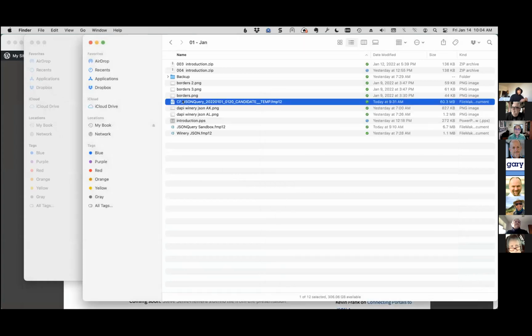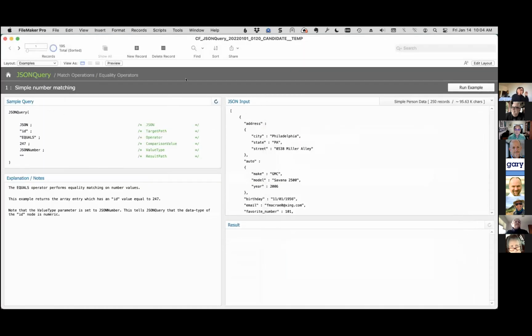give a little tour of the JSON Query demo file, but I'm also going to talk just for a minute about the backstory here. When JSON was introduced in FileMaker, I started wishing I could query JSON in a SQL-like manner. Steve had released on, I believe, one of the online forums, a JSON Query version 1 back in 2018. I was lucky enough to download it 4 years ago because then it disappeared and I couldn't find it. I had this demo and it looked promising, but there were some things I wished it could do that it couldn't. So I reached out to Steve about 6 months ago and said, hey, I'd like to talk to you about this on FileMaker Hacks. I was thinking to myself, maybe if I get lucky, he's added a few improvements. Well, that was the understatement of the century. We interviewed him twice on FileMaker Hacks, and as they say, the rest is history.